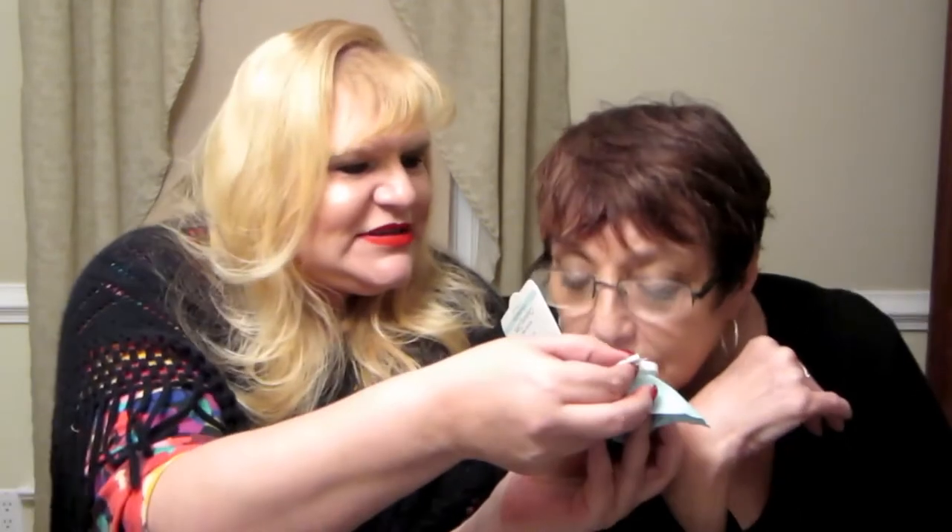This is a package of the ELF hydrating water cleansing cloths. I really like these. They are alcohol free, hydrating, gentle cleansing cloths. They easily remove makeup and help nourish the skin with purified water infused with aloe and vitamins B and E. The cloths cool on contact and soothe and moisturize the skin. I've tried all of the ELF cleansing cloths — they alone are not what cleans your face; that's just a first step to get the makeup off. I particularly like the hydrating ones. They don't have a scent, so there's no irritation. These are $3 a package with about 20 cloths, and I give these an A-plus, especially for $3.